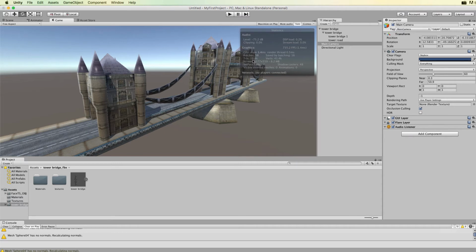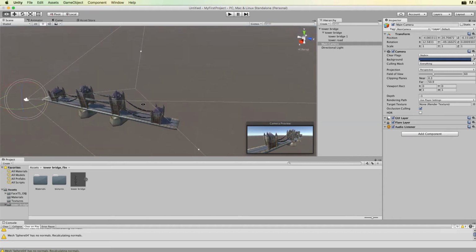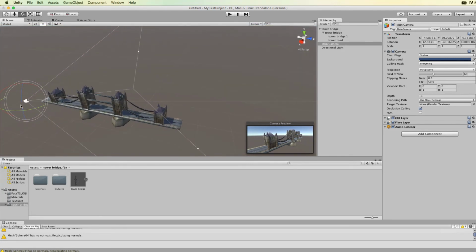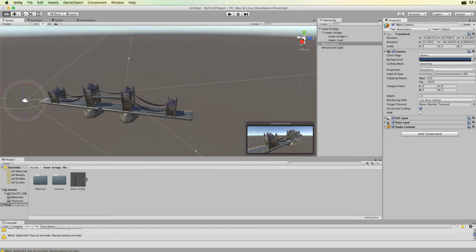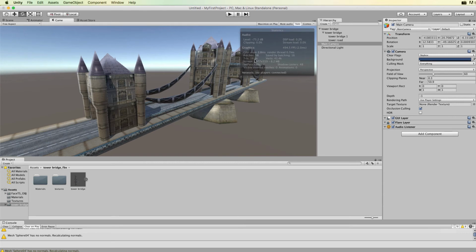This model has 18.4 thousand triangles in it. So they're being drawn as long as the camera can see them. Now, the camera we looked at previously, this particular perspective camera, is the shape of a pyramid. Okay, so it's got a square flat bottom, and it comes to almost a point. It's quite flat at the top. It's not a perfect point. This is the camera's viewing volume. Anything that falls inside the camera's viewing volume is going to contribute to this number of polygons.